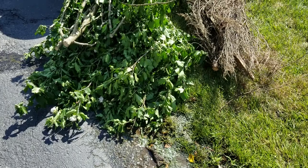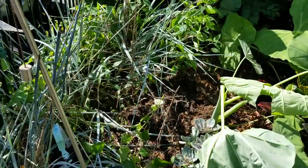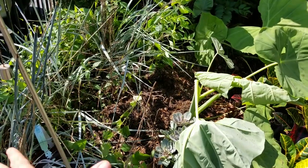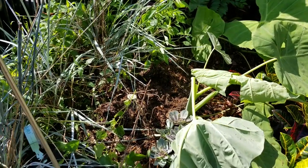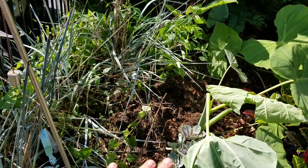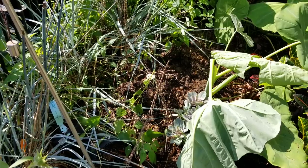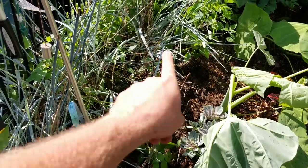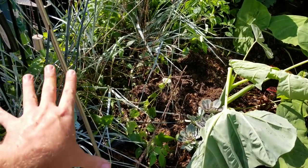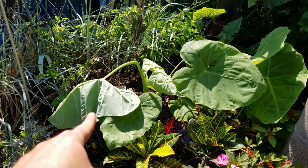Good morning! Had to do a lot of cleanup. There was a juniper in here — it's been a thorn in my side. It had mostly browned out and died from winter burn, and I'm allergic to it, so it had to go. I've been avoiding weeding over there because it makes my skin swell up and sting — which is happening right now even with gloves on. The oil still got through. Now I can finally get in and weed this area.